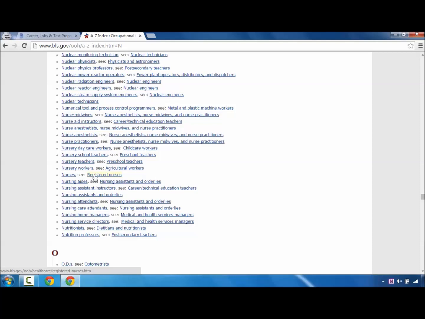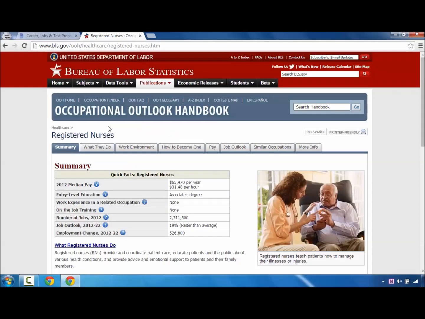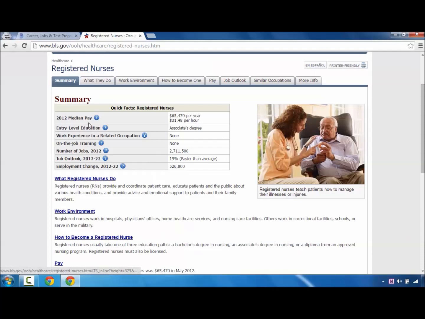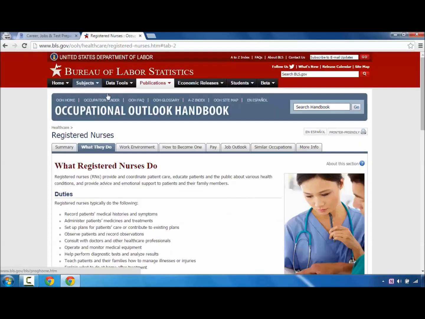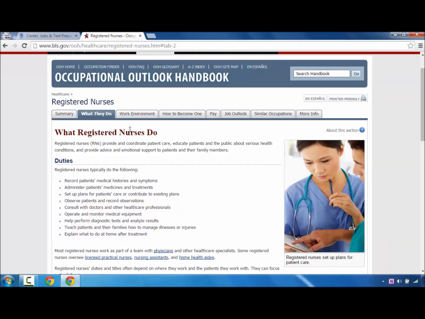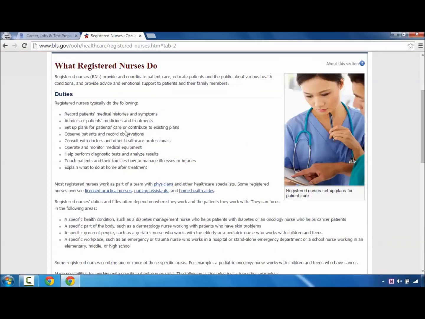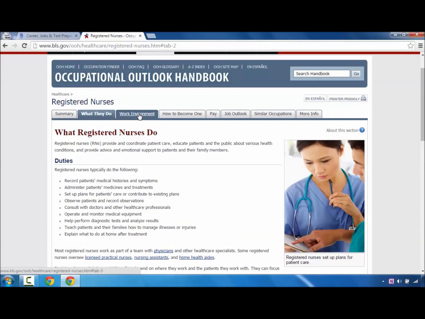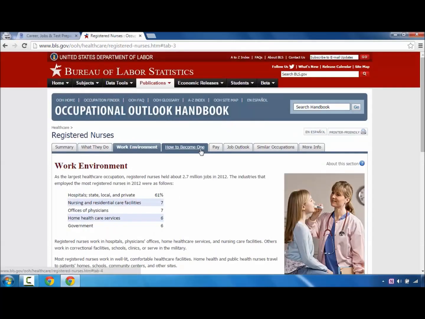What you can do is just click on the hyperlink, and it's going to jump to that section. And you can see that this is the area that you would begin to get more data on. And just like I did before, you would just navigate to the different areas, so that you can see the data that's pertinent to what you're trying to find out. And this way you can get the opportunity to explore that occupation.